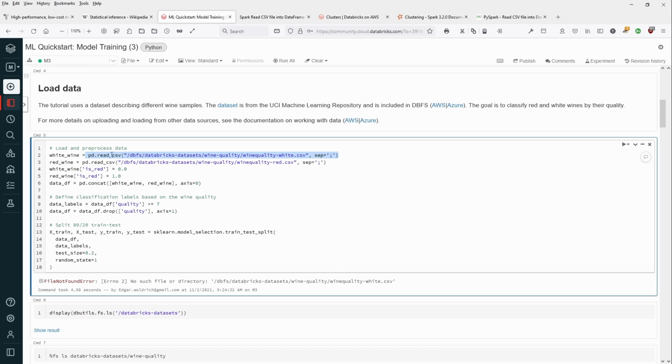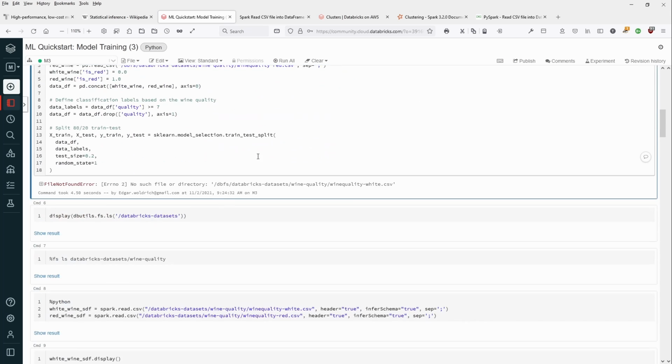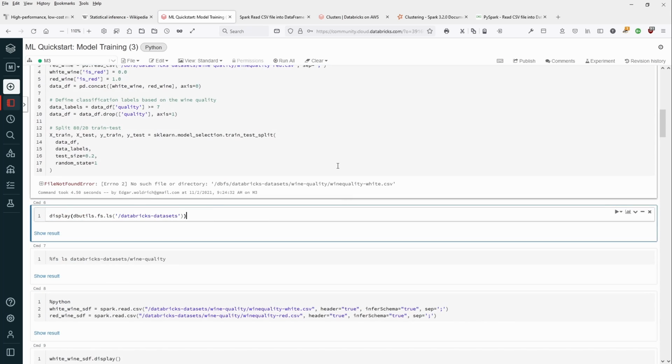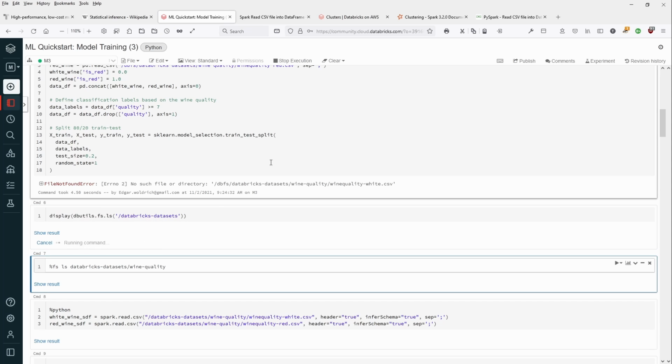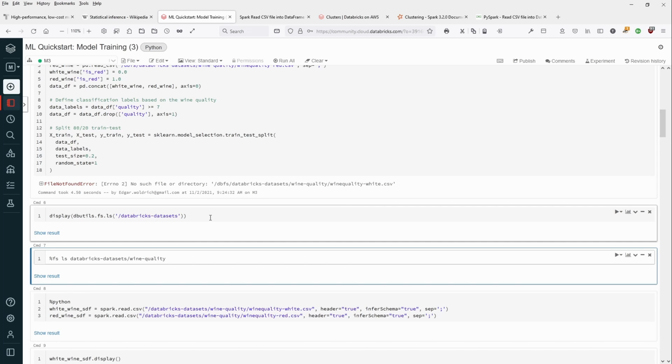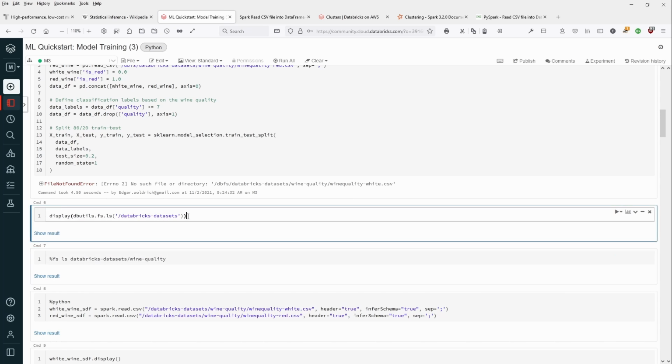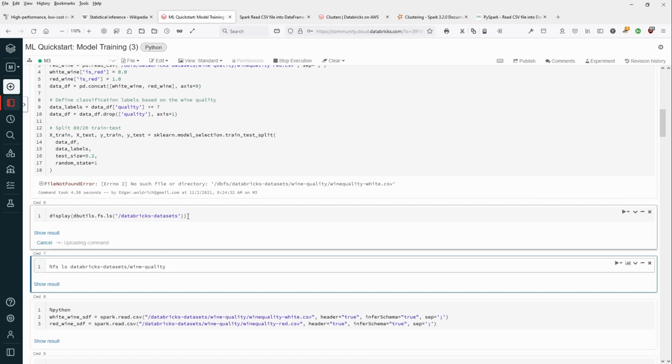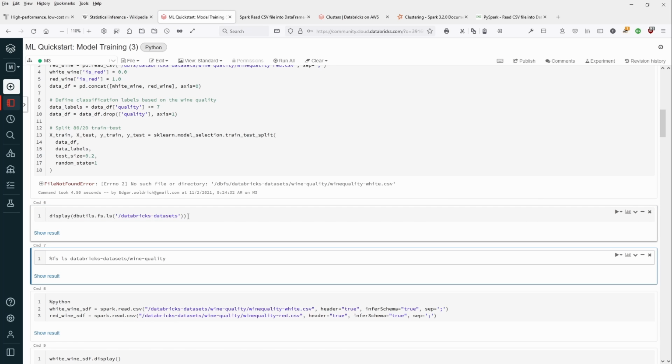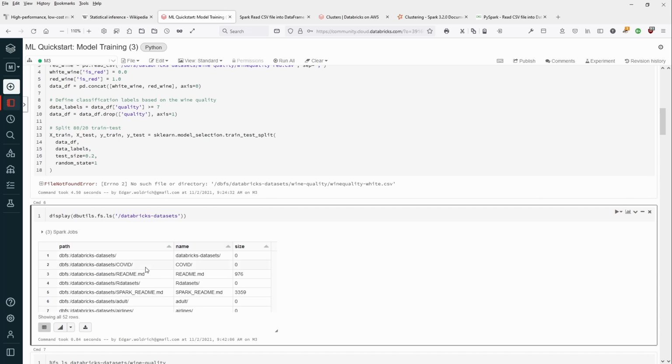So what we do, since this is a pandas read, what I found is just to make sure that it is available in the system. So we just have a look at the Databricks datasets, what data we have access to. Great. Show result, running.